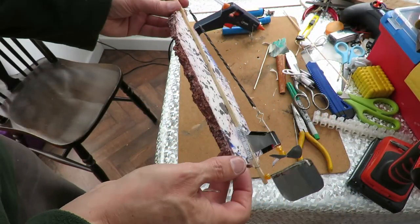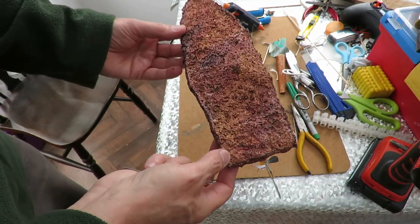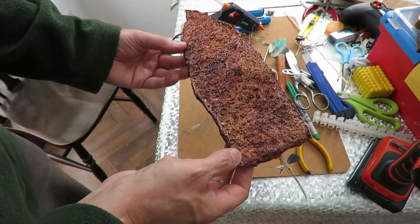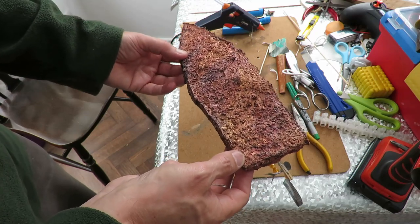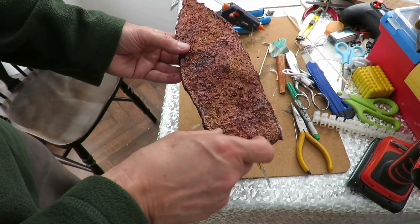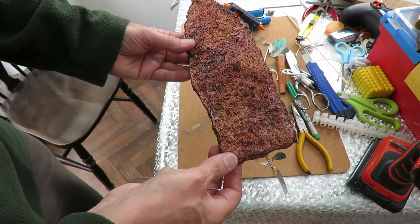Hot glued in place. So it should look like something brown and, yeah, floating on the water. I could have been more imaginative with the shape, I suppose, but we'll go with that for now.